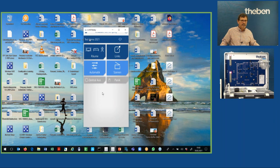Okay. Sorry, I got the insight from the dashboard. We do have settings for the system reaction after the bus reset or power loss. Some of them. With those specific settings, these are the default settings. We do have default settings, but the new update of the LUXORplay allows us to adjust in shading which position after reset should be taken, for instance, if I'm not wrong. So that was the last one.